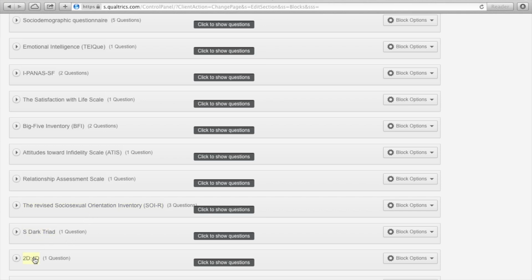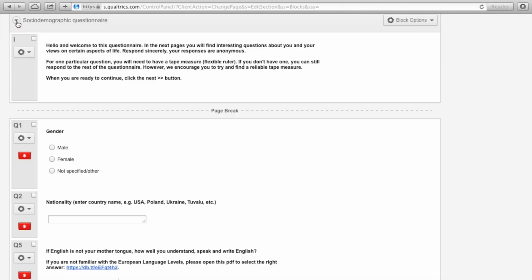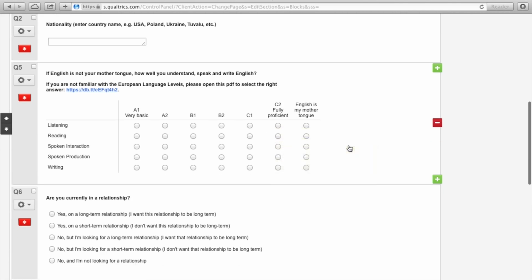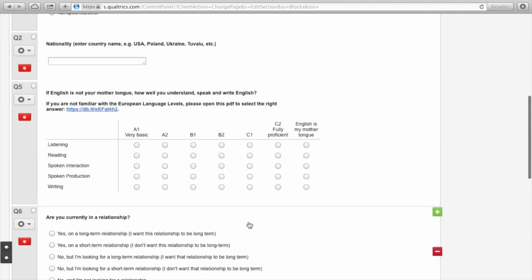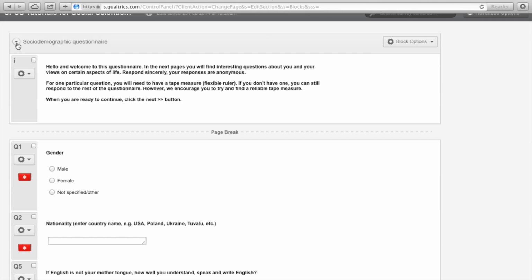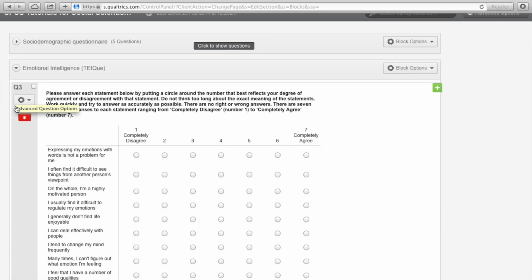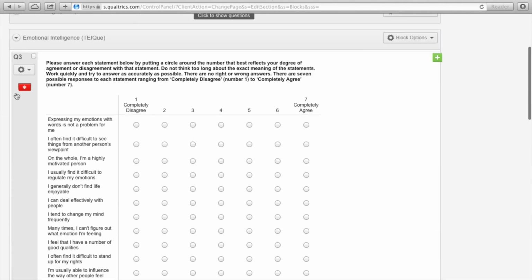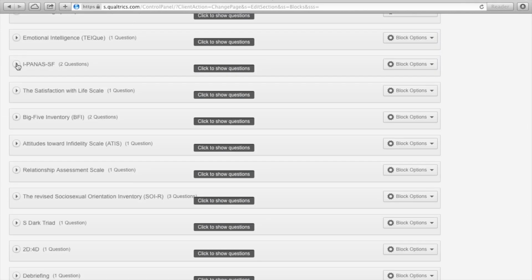The debriefing is just for people to understand what's been going on. The socio-demographic questionnaire asks questions such as gender, country, English proficiency, and the sort. Then emotional intelligence is basically the emotional intelligence questionnaire.